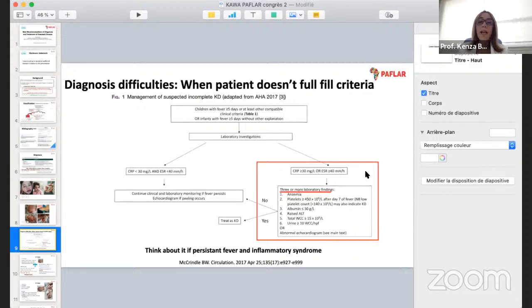Bien évidemment, à chaque fois qu'on est dans une situation d'enfant ayant une fièvre dépassant les 5 jours dans un contexte inflammatoire, et de surcroît, si vous avez une éruption cutanée, on pense à la maladie de Kawasaki et on va demander systématiquement une échocardiographie. Quand nous avons des atteintes coronaires, le diagnostic, bien sûr, est confirmé d'emblée. Dans le cas contraire, on va aller piocher sur les bilans dont je viens de parler et on exige 3 parmi les bilans biologiques pour confirmer le diagnostic de maladie de Kawasaki.